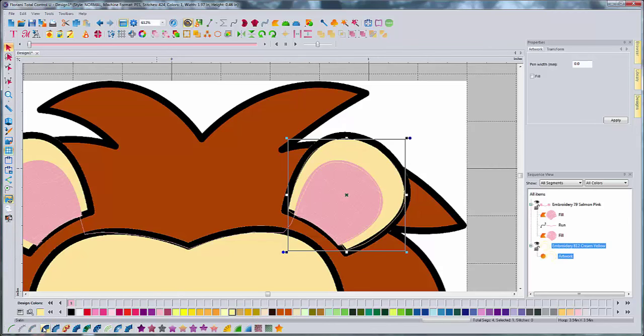Oh, and of course, I didn't listen to what I just told you to do, and I didn't put the stuff back in the sequence it needs to be in, so let's do that. Turn him back off. So when you make a mistake, you got to make sure you go back and fix your sequence, right? So this is what sews out after this. All right, now everybody's back in the sequence they're supposed to be in. And we may as well take this whole black area and do a color sort so that it all gets sorted back out. And if we look in our sequence view, our whole sequence looks nice and pretty. Okay?